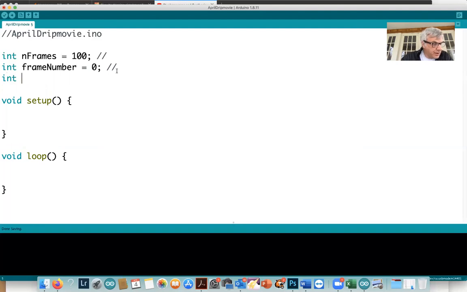I'm also going to have an integer here for the movie delay start. I'm going to start it at 200. This is the time that you're going to have to figure out for yourselves, and it relates to where the flash is going to go off after the drip starts forming. So after the drip starts to fall, what's the time delay for you to set off your first flash? When we do this, we want the drip to be just above the surface of the water.